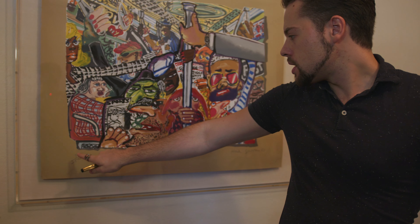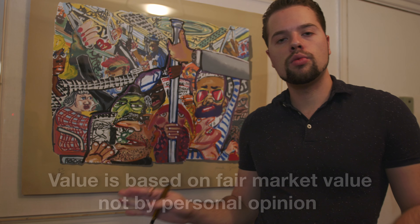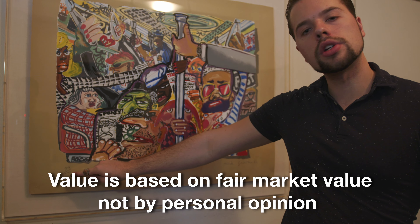You want to look at that — see, if it's not the original, it will affect the value. You can't just say this is $5,000 or $6,000. Maybe if it's an original — in this case, originals have been selling for around $6,000 to $10,000. But this is not an original, so we will decrease the value of this, which I'll show you in the calculation moving forward. You want to look at the identifications, the obvious things and marks that stand out about the work.